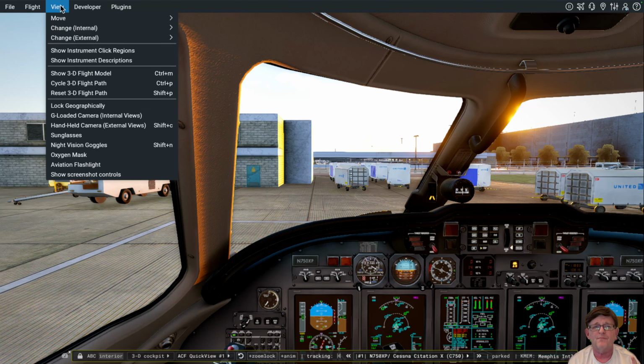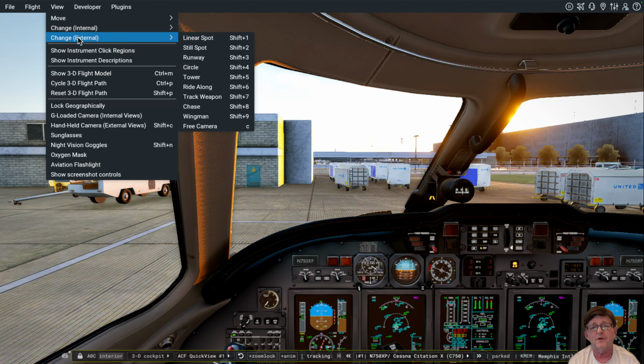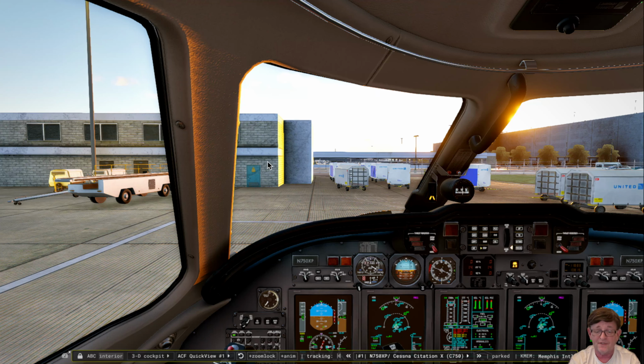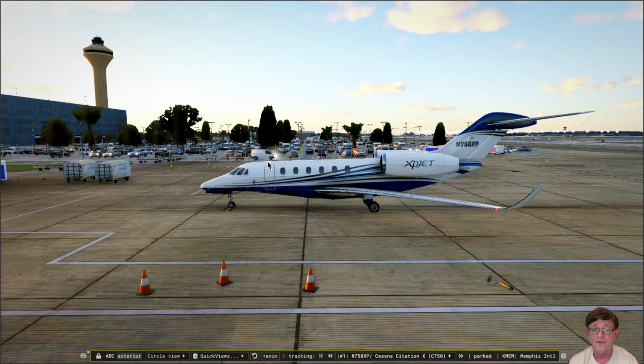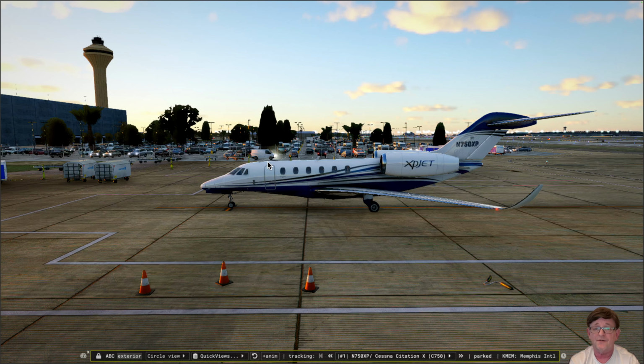Now, the most important part is the external cameras, because this is what I just changed. I've had lots of users using all of the features I just described for a year now. But now, this next set of views is these external views that I showed you earlier. And I'm going to hit the shift keys to get them. That's the new zero config part of this. So if you hit shift 4, for example, to do circle view, this is the ABC circle. I did turn animations back on, just FYI.